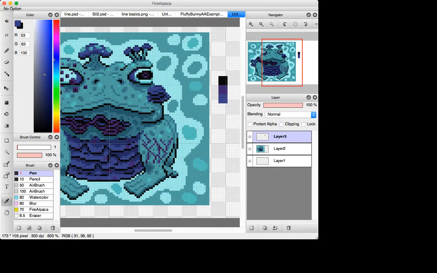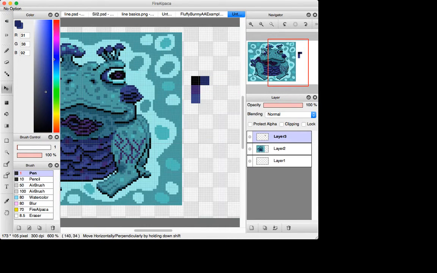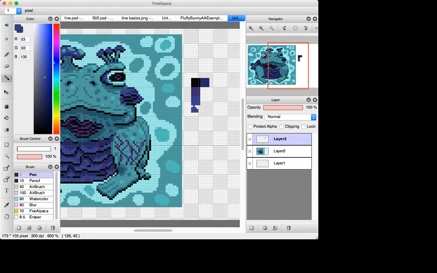Oh, that's interesting. Oh, so I guess this is a darker blue. I guess I'll move that over here then. Darker blue than this.